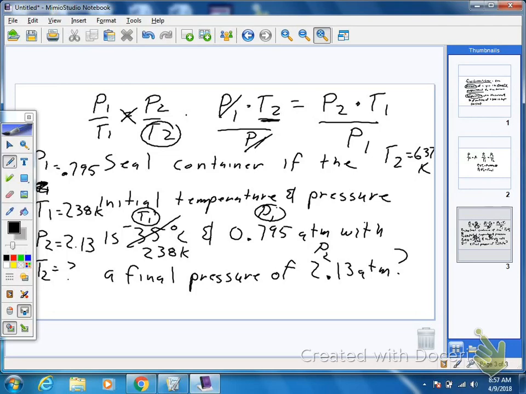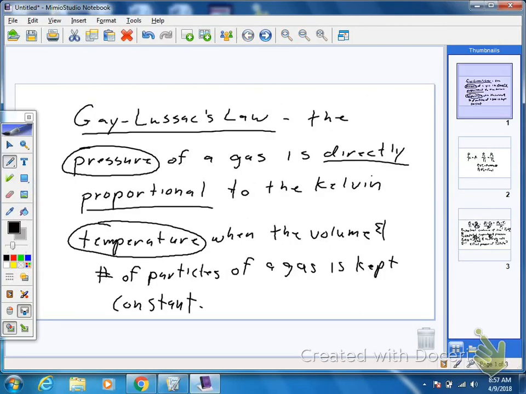Okay? Can you go back to that one with the law? Yep. At this point, it's a lot of math we're going to be doing with algebra. That's it. It's really easy. You shouldn't have any issues with it. Solving for unknown variables. Dividing, multiplying to isolate your variable. That's all we're doing.